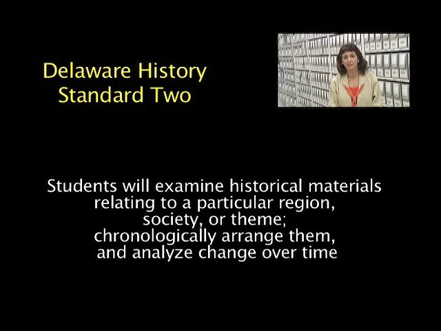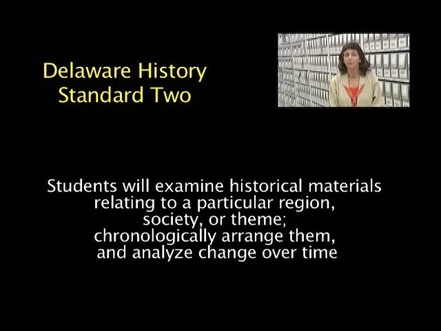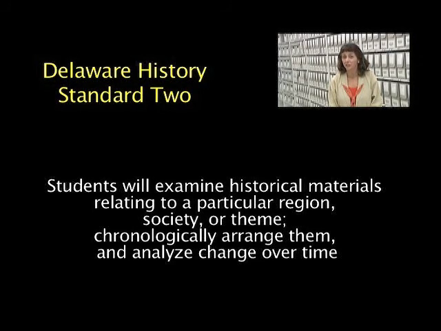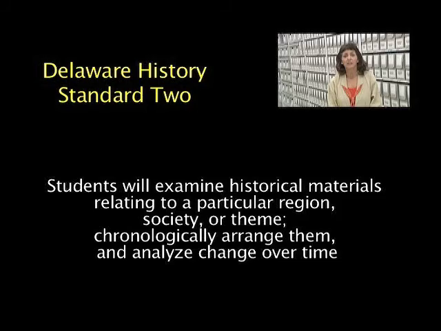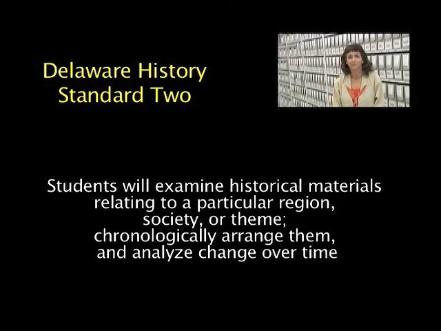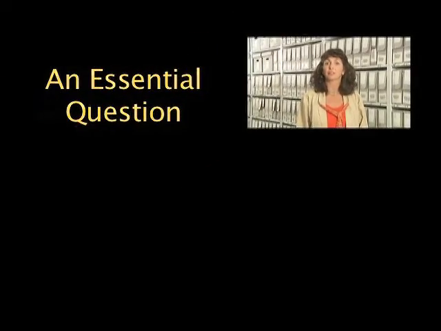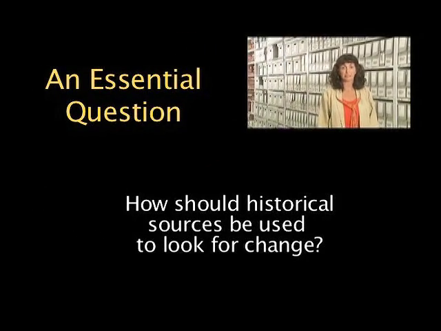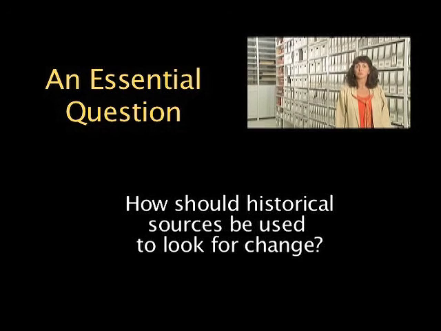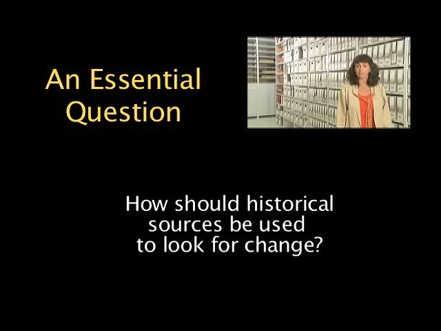The second benchmark states, students will examine historical materials relating to a particular region, society, or theme, chronologically arrange them, and analyze change over time. An essential question that will help teachers and students uncover the meaning of the benchmark is, how should historical sources be used to look for change?